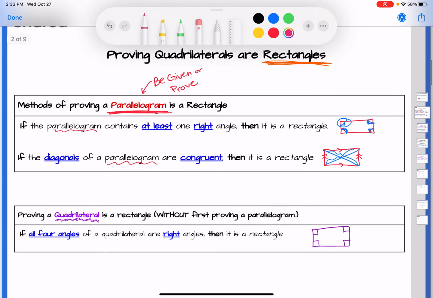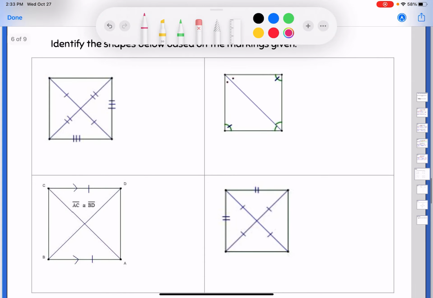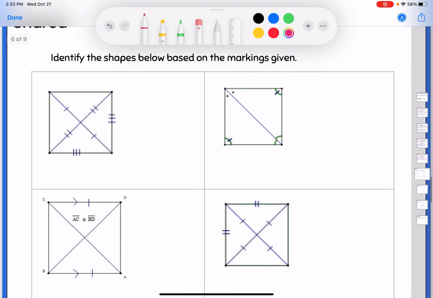So now we just have to see how we are going to use it. Yes, we can write full proofs, and I'll show you a proof. But sometimes we're not going to be given a proof. We still have to use that idea of what do I know and what can I prove, right? So back to these ones. We practiced these a little bit two days ago, when we just knew the properties. But now we can be really specific. How do I prove that I have one of these shapes?